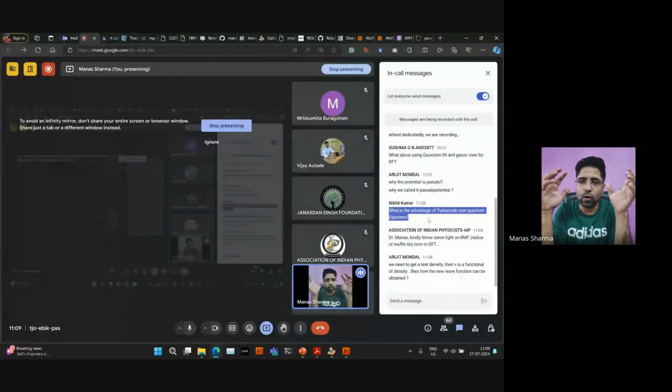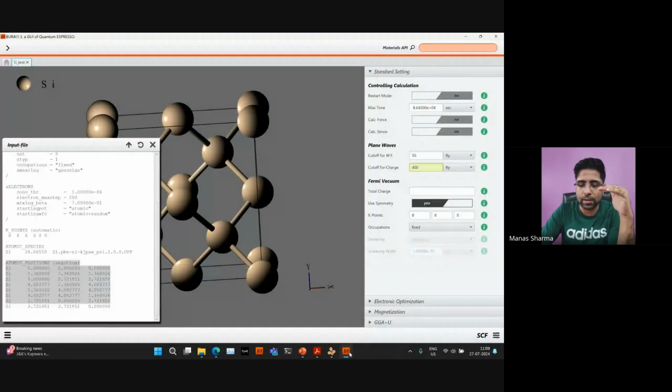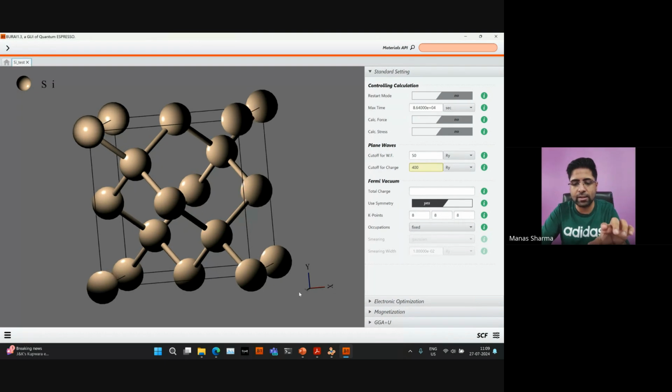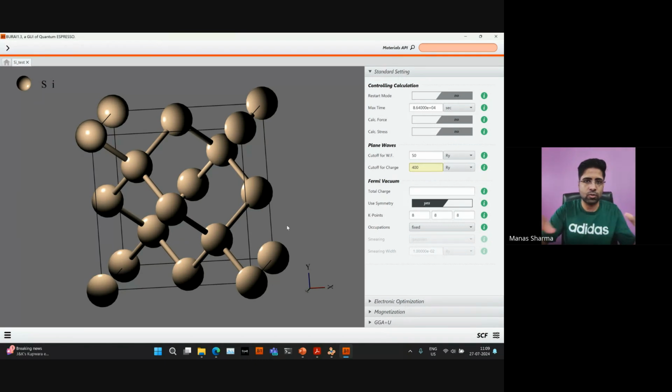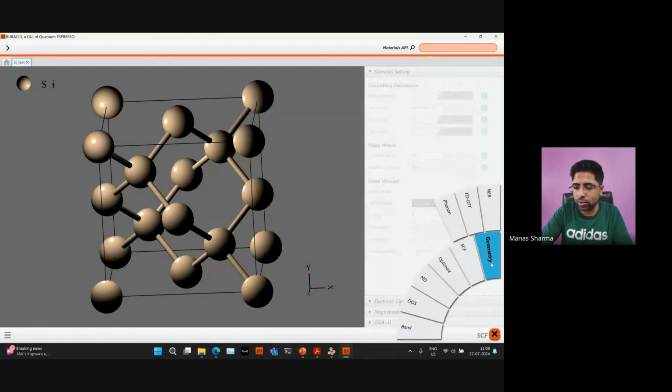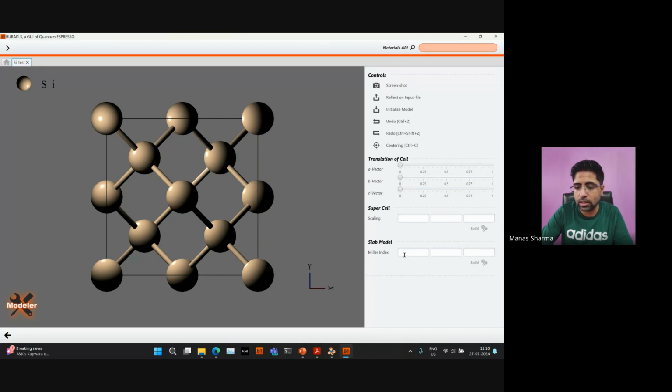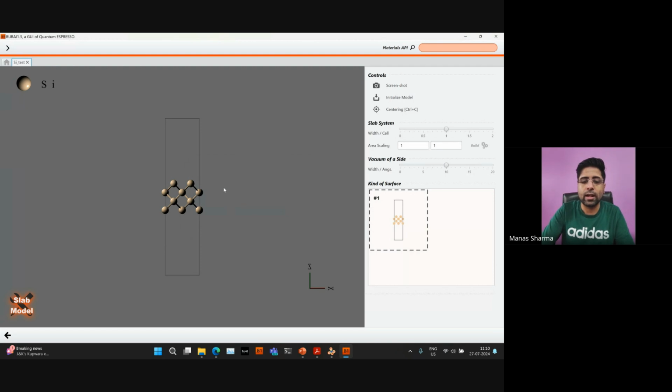As I mentioned, Quantum Espresso is mainly suitable for periodic systems, but when you go to slightly less periodic systems, for example, here I have a 3D periodic system. This crystal will be replicated along all 3 X, Y, and Z directions. But sometimes you only want to study a surface. In that case, with Quantum Espresso, I will come to the geometry tab here, go to the modeler, and create a slab model. So I will create a slab along some Miller index. I will specify 100, click on build. Okay, now what do you see? It created this sort of a slab, and you can also increase the area.